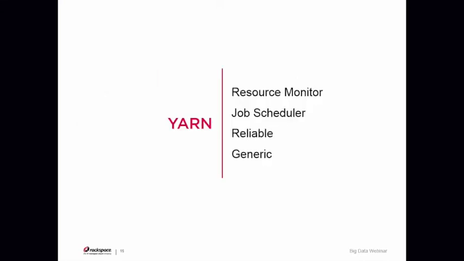Now, having described HDFS, the next core component we'll go into is YARN. YARN stands for Yet Another Resource Negotiator, and just as HDFS is responsible for defining how data is stored in a distributed cluster, YARN is the component responsible for scheduling, coordinating, and tracking the jobs across the distributed cluster.